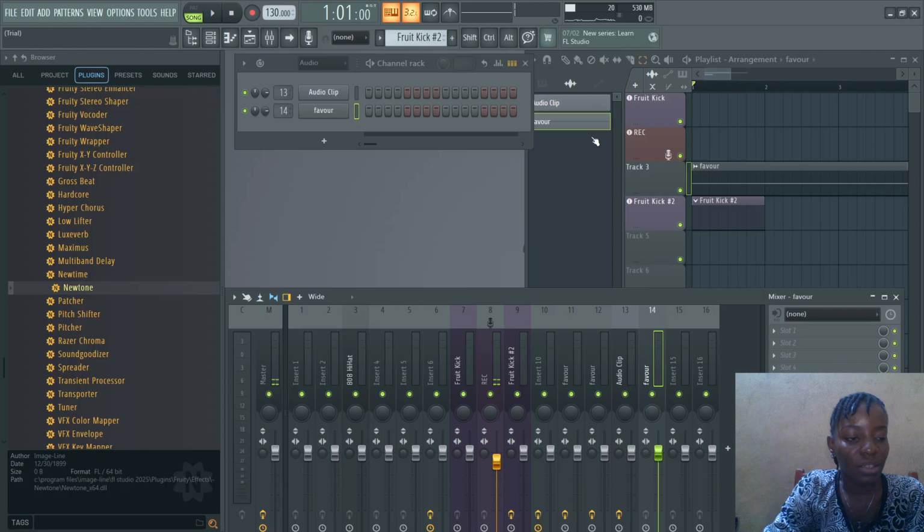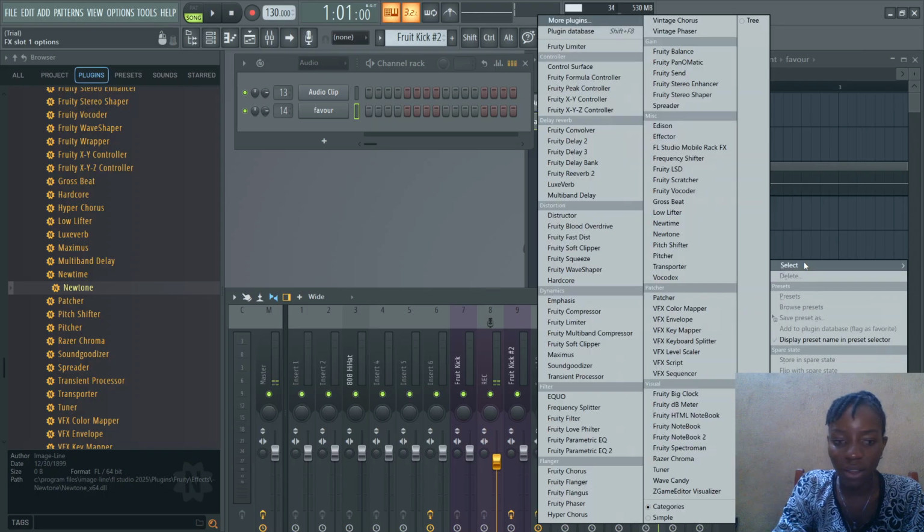So let's go ahead and load the Fruity Compressor. You can press F9 to open the mixer if you're using the updated window driver. But if F9 doesn't work for you, just go ahead and click on Add at the top left corner and click on Mixer. Now on your chosen insert, let's say this is it, just click on an empty FX slot, which you have here, and click on Select. And from Select, go ahead and choose Fruity Compressor.